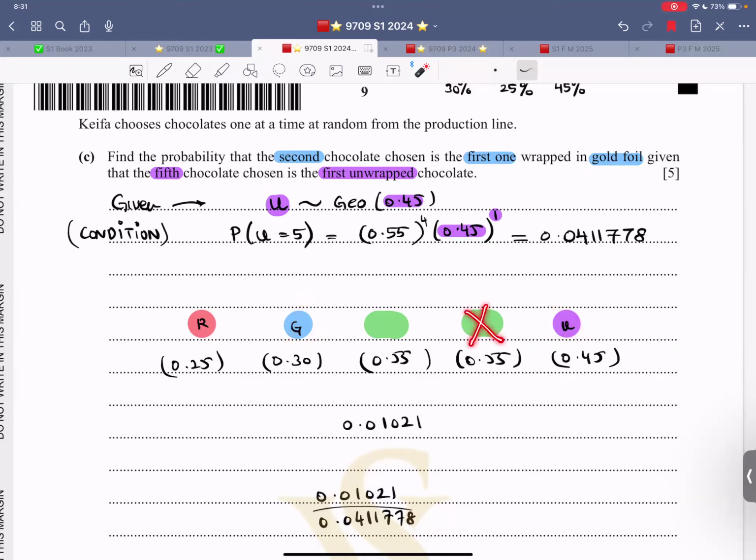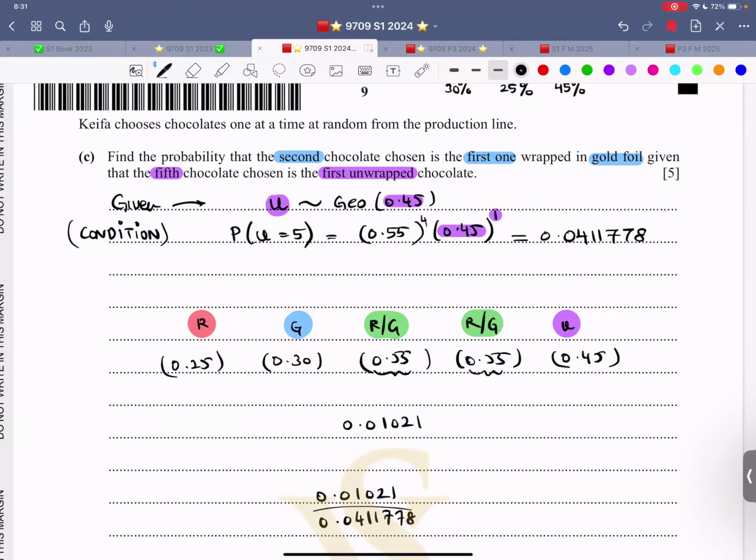Can this be unwrapped? No. Can this be unwrapped or red or gold? No. So that means the first one over here cannot be gold, cannot be unwrapped, because this is the first time it's appearing. Therefore, over here, I should write red. So this is red, appeared the first time. This is gold, appeared the first time. This is unwrapped, appeared for the first time. These two could be red or gold, doesn't make a difference. This could be red or gold.